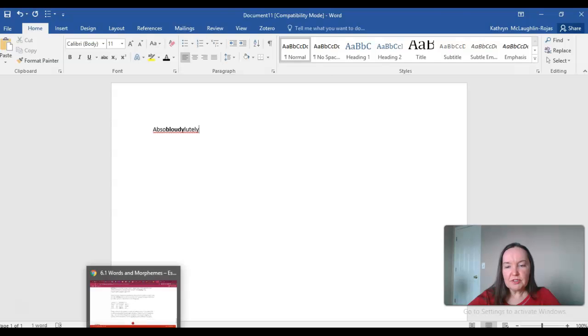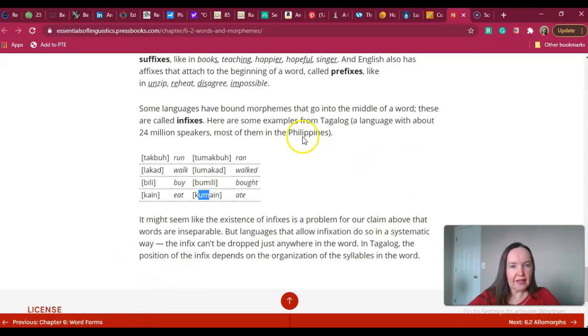So the difference between an infix in a language like Tagalog and a language like English is that in Tagalog they serve a grammatical purpose. So the word completely changes meaning or has a different grammatical meaning based on that infix. By contrast, if I put another word inside of an existing word in English, we do it usually for slang or an informal way of saying something. So the process is similar, but the meaning is very different.